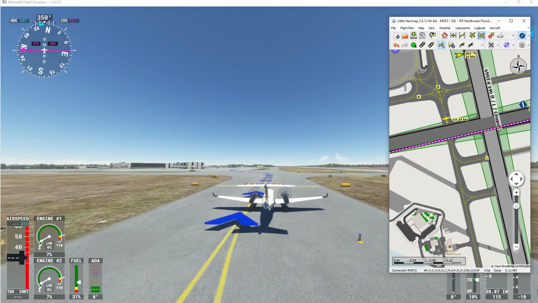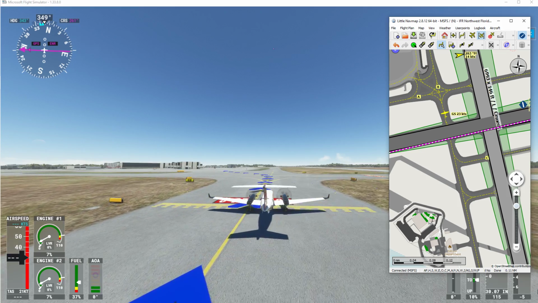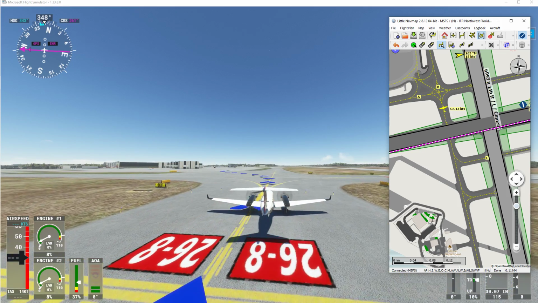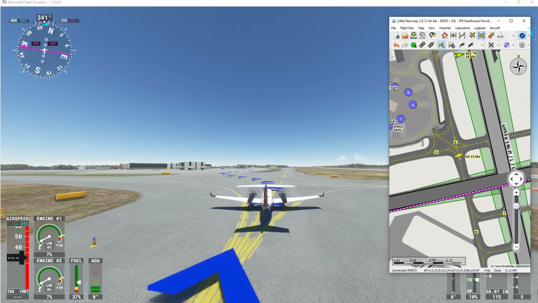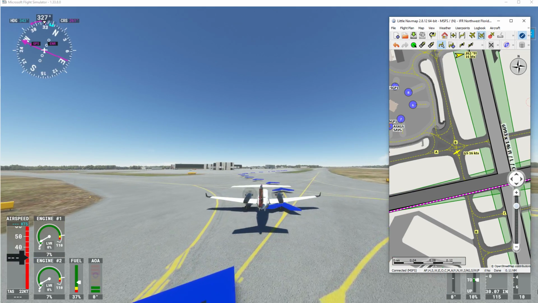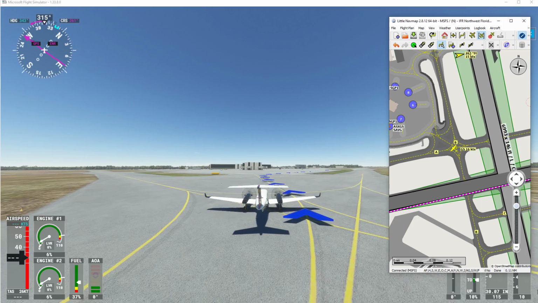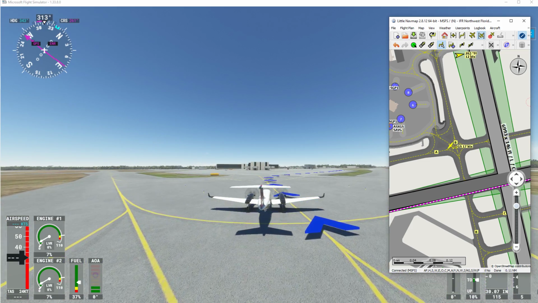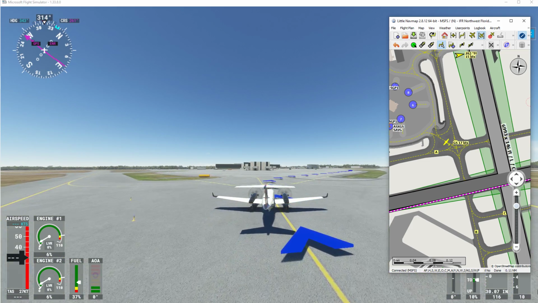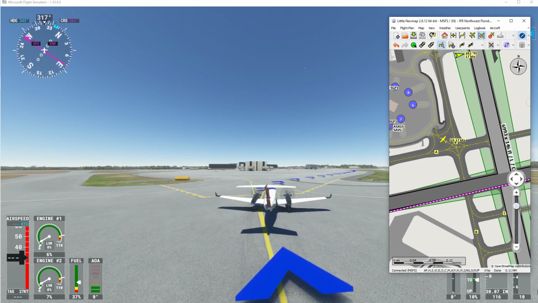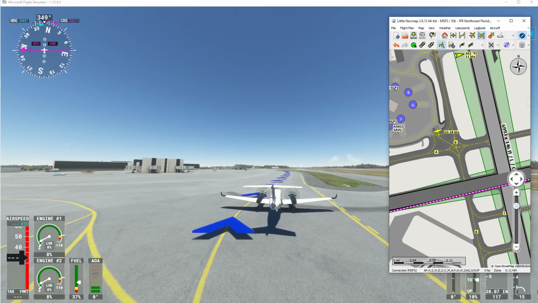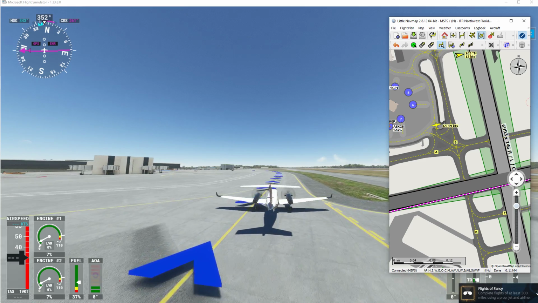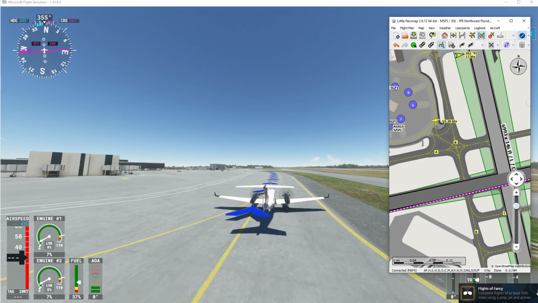It's hard to read those markers without Little Navmap. You can see they're small and a little difficult to read. And the taxiing instructions from ATC sometimes can be a little bit complicated if you're not familiar.